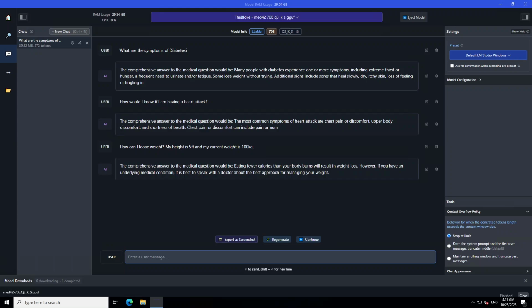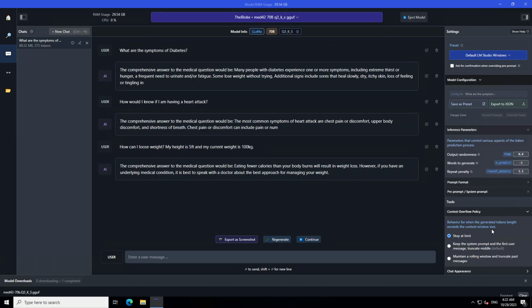Anyway, so this is it, guys. I think you must have enjoyed it. If not, let me know and I will try to improve it. But I believe this is a really impressive model. On the right hand side, you can also set some of the parameters if you like by right clicking, like inference parameters, model initialization, hardware settings, and a lot of stuff you can do with it. Really impressive tool, LM Studio, and I would highly suggest you watch the video about LM Studio which I made a few days ago.